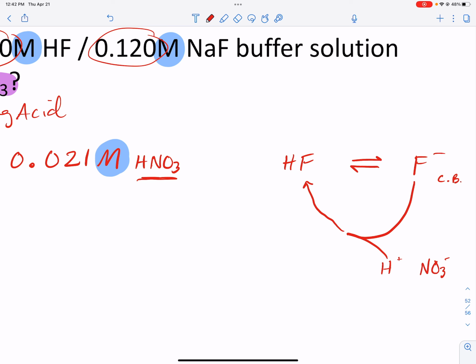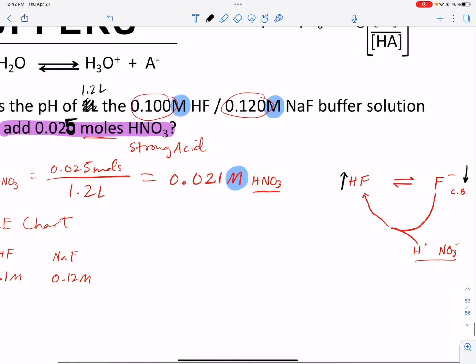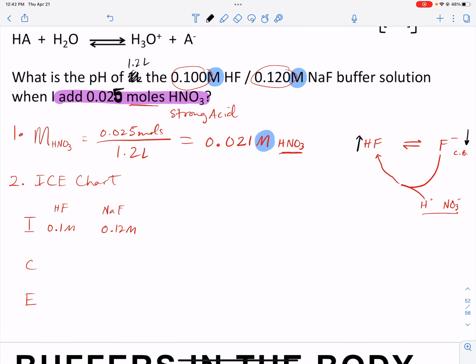HF is a weak acid and has very, very little ability to change the pH, especially since we already have some of it in our solution, unlike a very strong acid. So what that means is that the concentration of HF is going to go up. We're going to sacrifice some of our conjugate base to neutralize the acid. And inherently, we're going to make more weak acid in doing so. These arrows let us know how we should draw in our plus and minuses. Since HF is going up, we're going to be adding here and subtracting here.